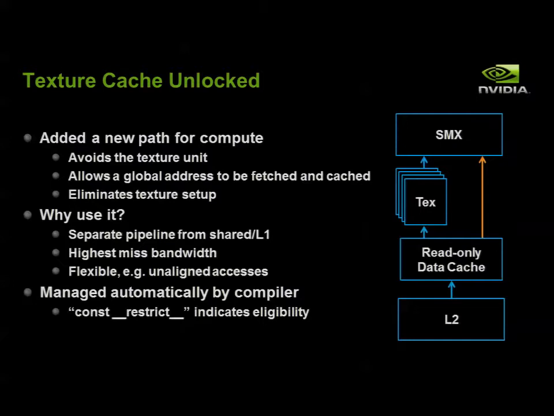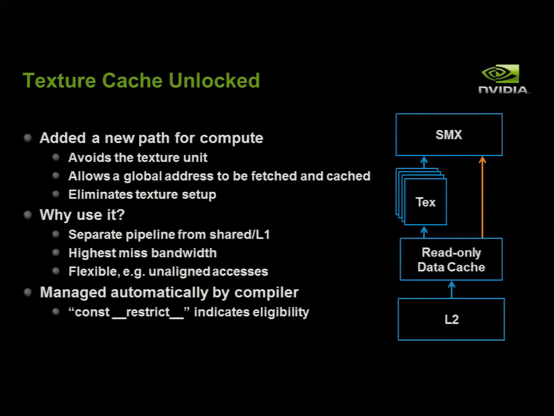Now, what happened with Kepler is that you have yet another data path from the L2 cache into the streaming multiprocessors that uses this read-only cache for the textures, but bypasses the actual texturing units. So you don't have the capability of doing interpolations in hardware. The texturing unit can also do wraparounds for you and all kind of crazy stuff that in many scientific applications you don't really need. But what you really want to have is this additional cache.